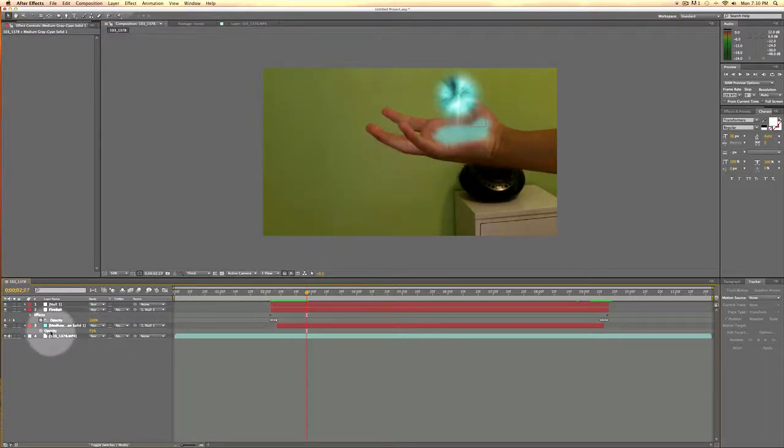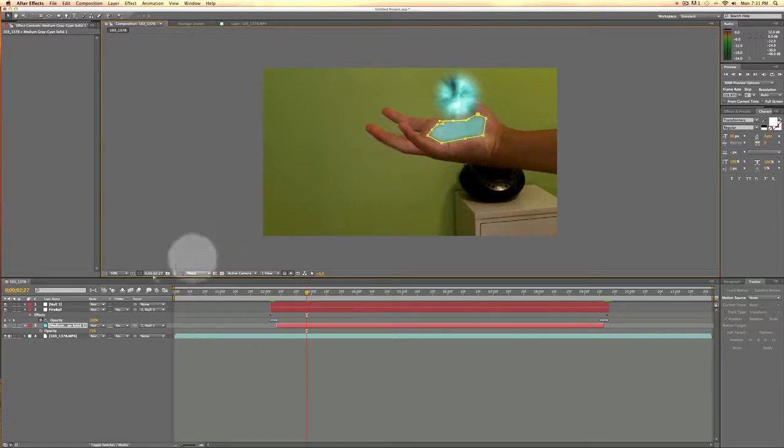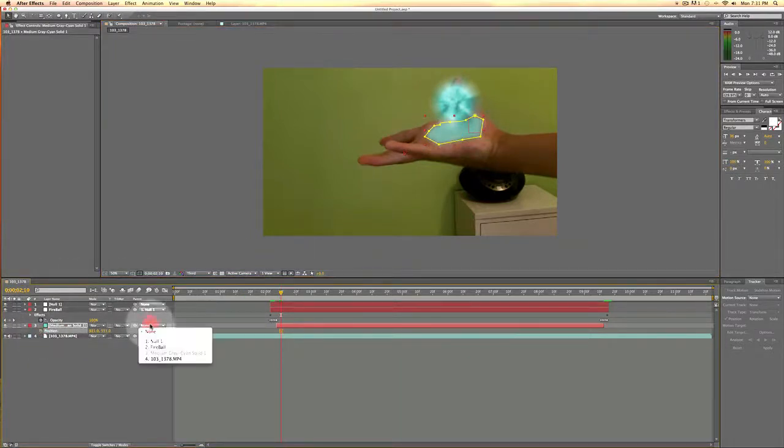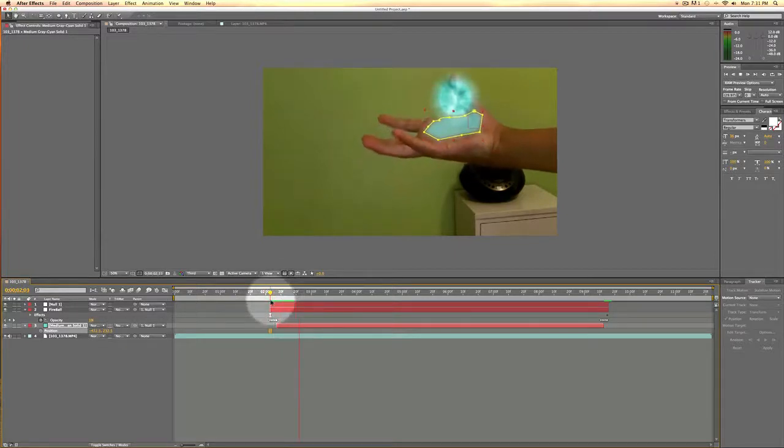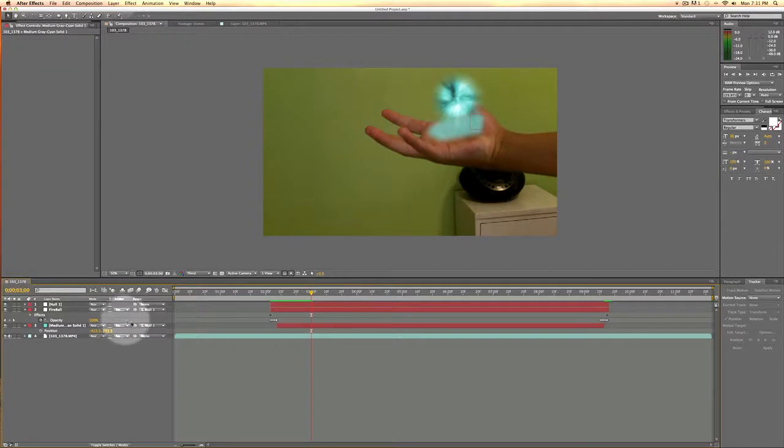You can make your glow however big you want, but see, I moved my hand too much, and that's why the glow is moving way too much. You can keyframe it, but it takes more time, so type P for position, and put this to none. Let's go to the beginning, pick whip, and go to the next frame, move it, next frame, and so on and so forth. That's one way to do it. But I'll just put it on the null one. You can do it whichever way you want, but for the sake of this tutorial, I just put it on the one, so we won't have to waste time.